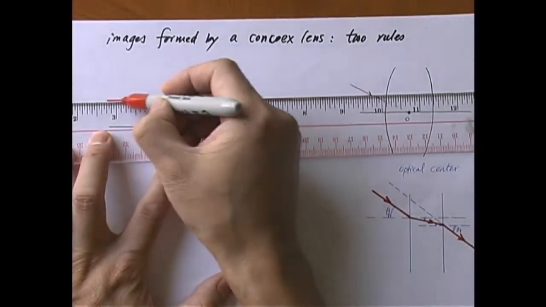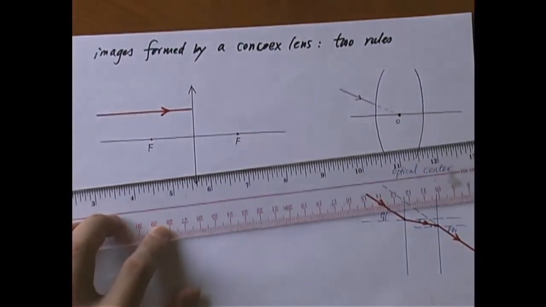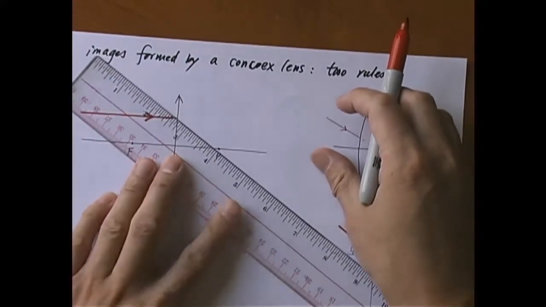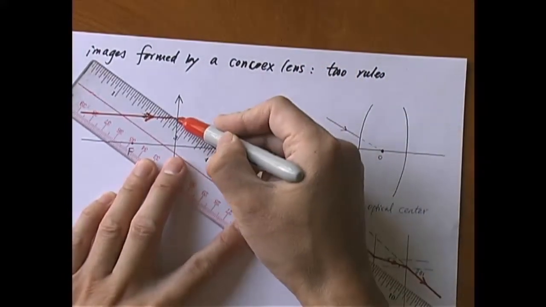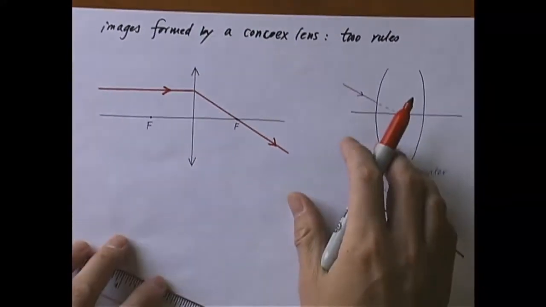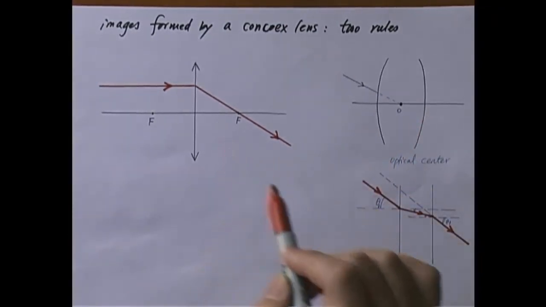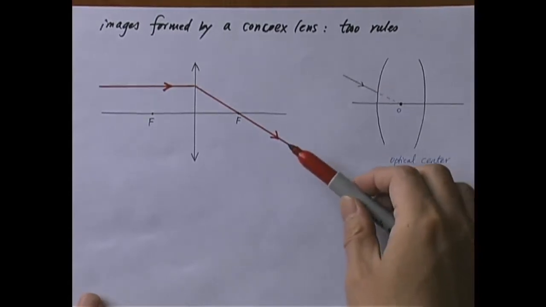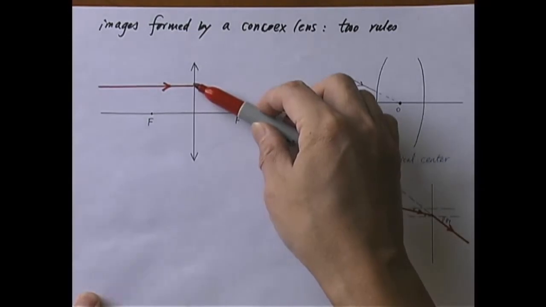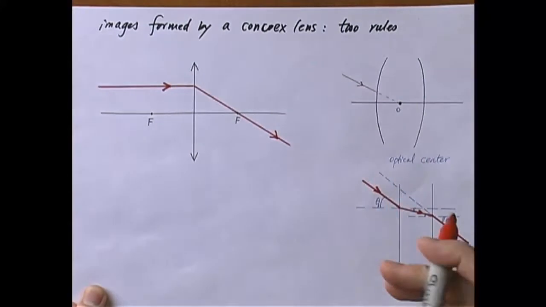Well, according to what we just studied before, any beam, assuming it's near axis, that is parallel to the optical axis, will end up crossing what? The focal point. Okay, crossing the focal point. So that is our first rule. Of course, conversely, if I draw a beam that goes through the focal point, it's going to end up parallel to the optical axis afterwards.